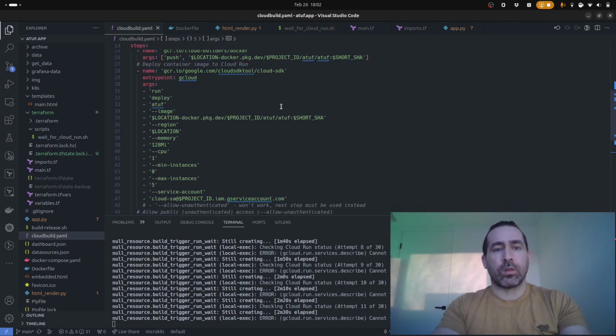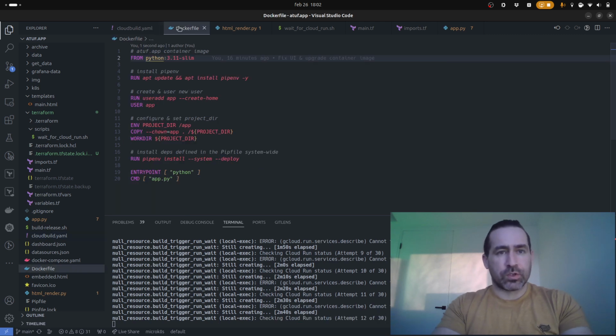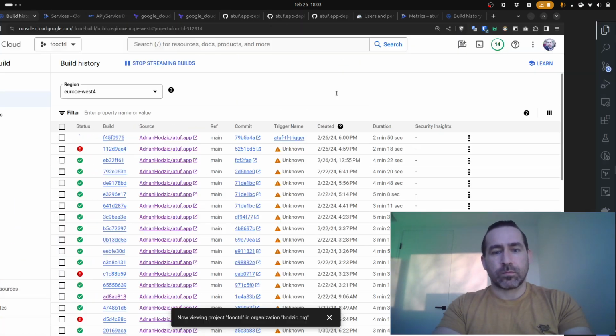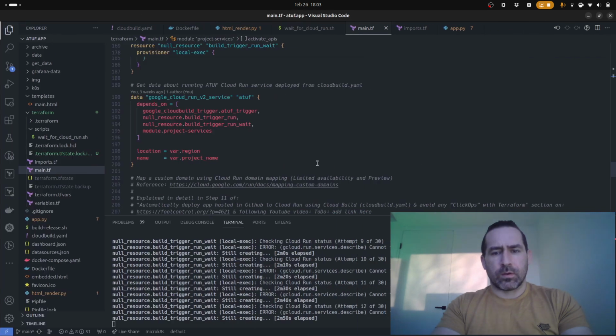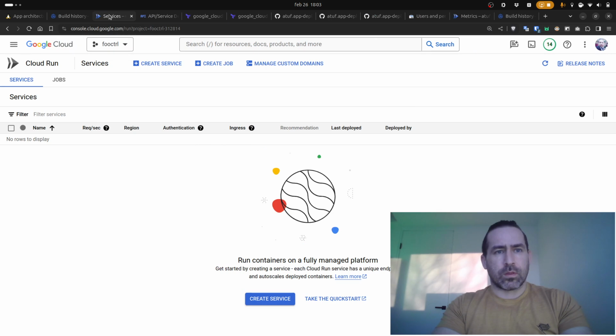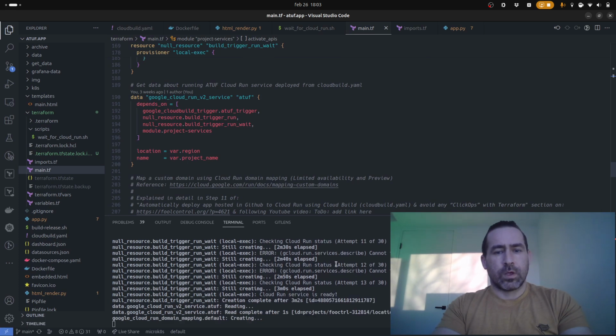So now, just for understanding, Terraform did the same thing with the first step with Cloud Build, and Cloud Build triggered the image creation and push and the deployment of Cloud Run so far. And it's ready. So we got that our Cloud Run service is ready, and now it's continuing.